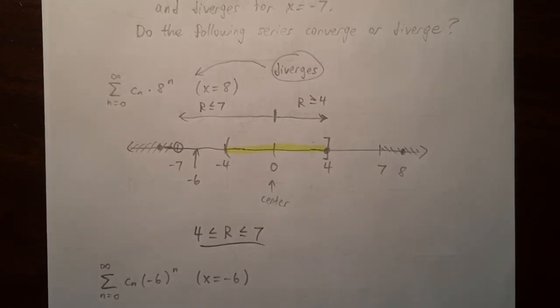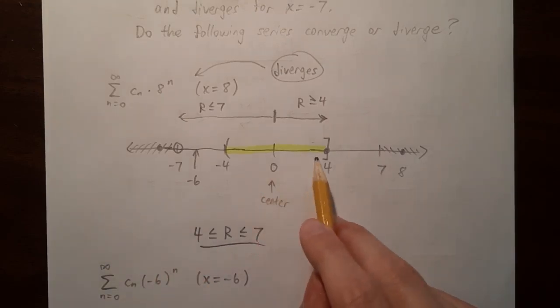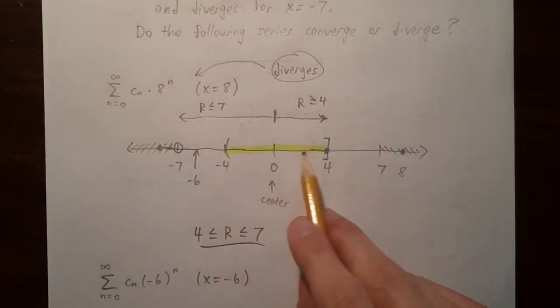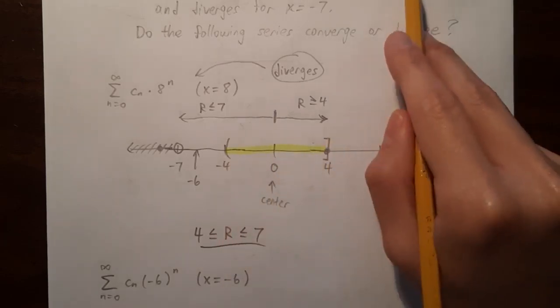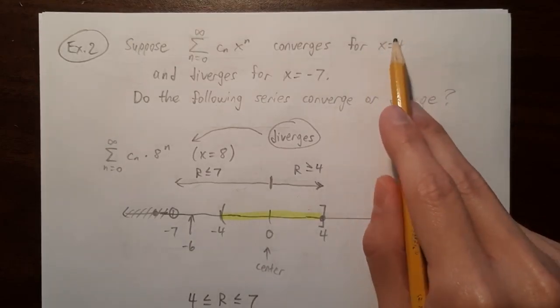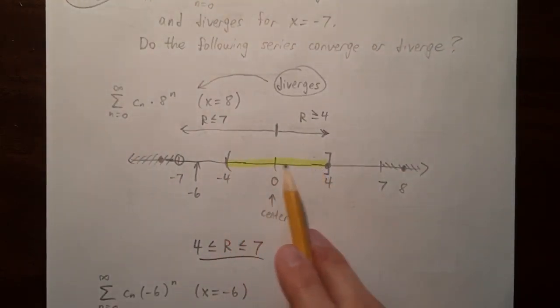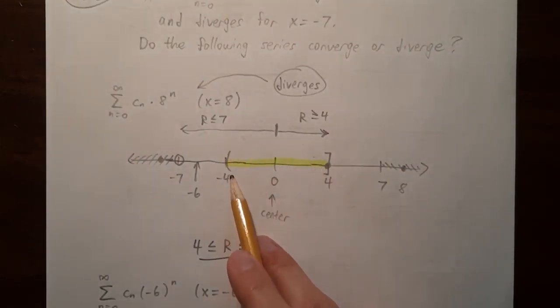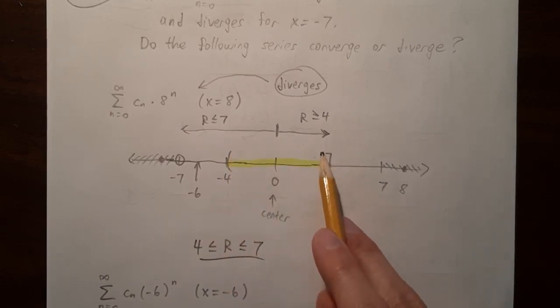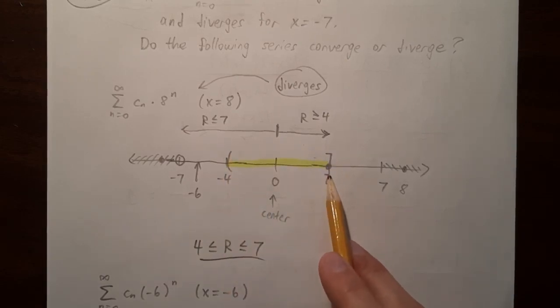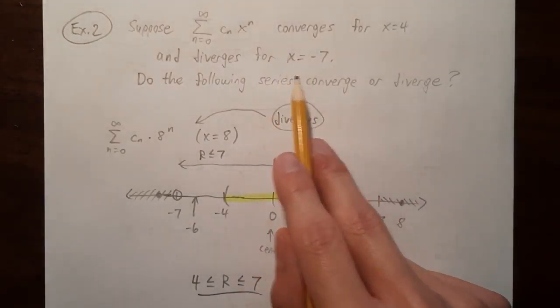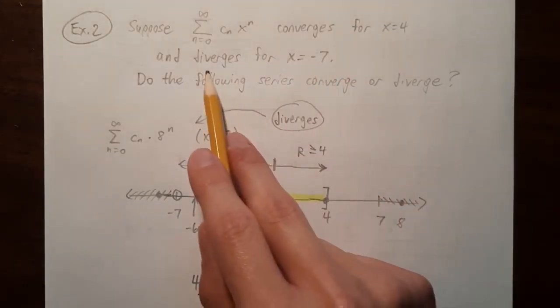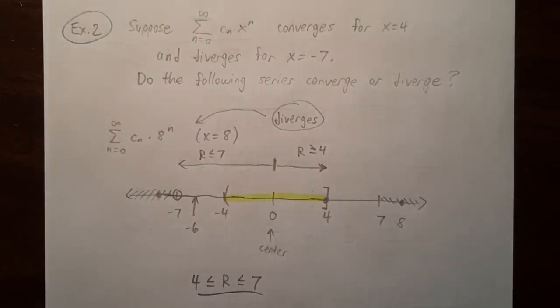All right, so how about this? What we did before is I established kind of a minimum interval of convergence based on the fact that our series has to converge at 4. That was this highlighted yellow region right here. This interval, open here, closed there, is sort of the smallest that the interval of convergence could be. Well, what's the biggest it could possibly be? Because that information we should be able to establish from this divergence piece of information.